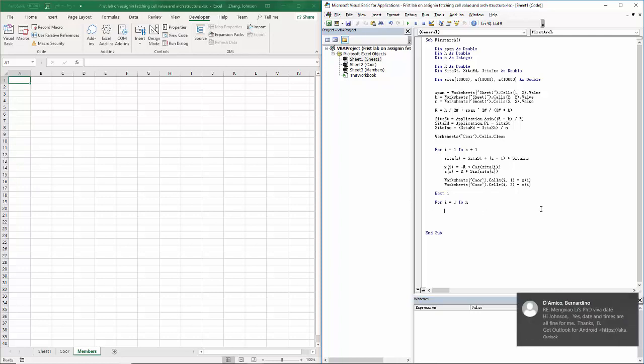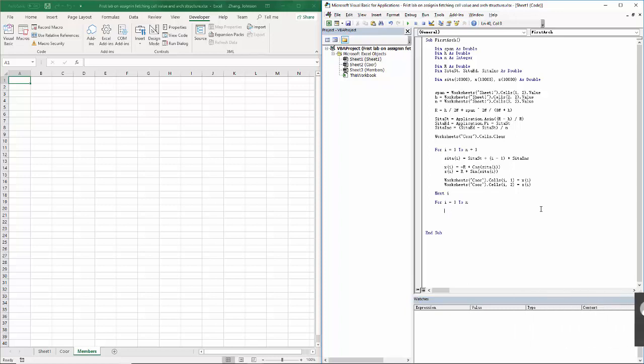So let's write down in here: worksheets, and this time it's members, and then cells, i comma 1, which will write only the i, so you can store the number of the member in the first column. The second column will be the starting point.